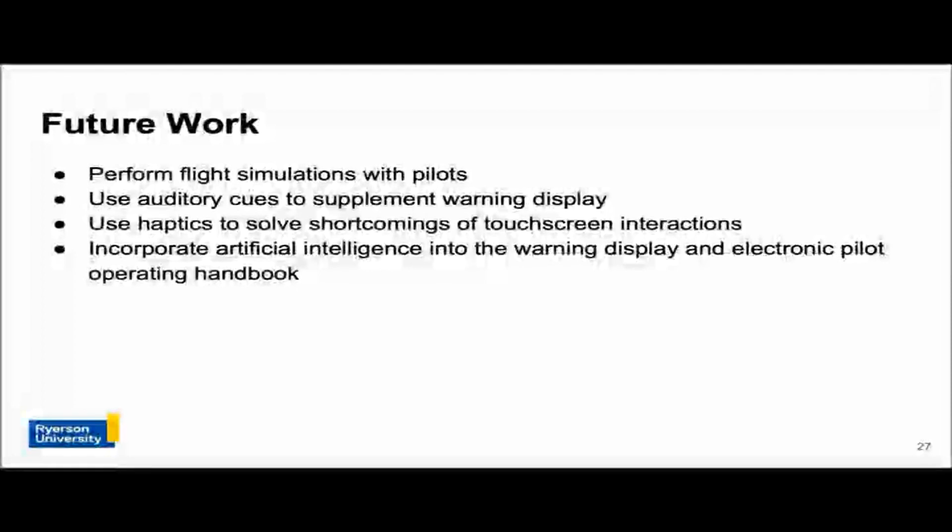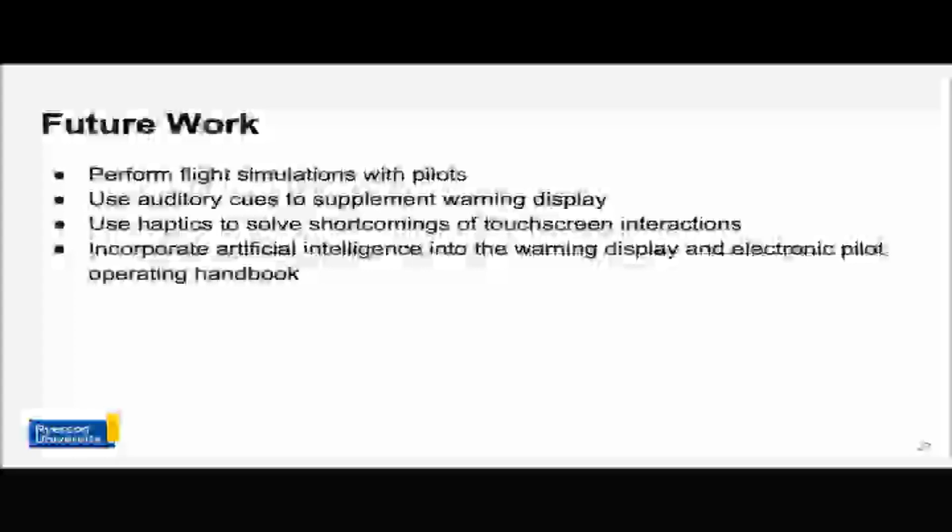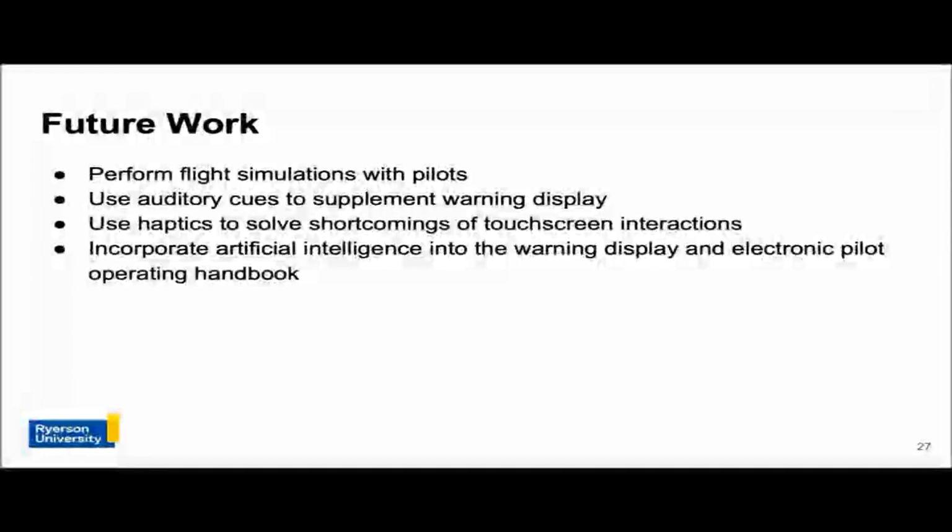The design can be improved further by using auditory cues to supplement the warning display, incorporating haptics to solve touchscreen shortcomings, and using artificial intelligence to create a better warning display and electronic pilot operating handbook. Artificial intelligence modules can be used to create a self-monitoring aircraft system which can give caution messages to the pilot well ahead of time. Giving the pilot earlier warnings can help them avoid critical failures and handle errors better, as they will have more time to react to the conditions.